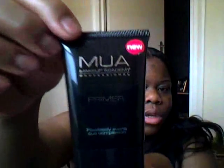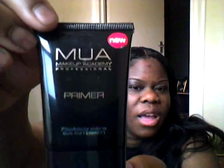Right, and the primer I'm going to use today, I usually use the MAC Prep and Prime, but I'm going to use my Makeup Academy primer. I bought this from Superdrug. It's inexpensive, it cost me like £4, £5. This is it. So you just open that. I'm going to take a 5p-sized small amount, just that.